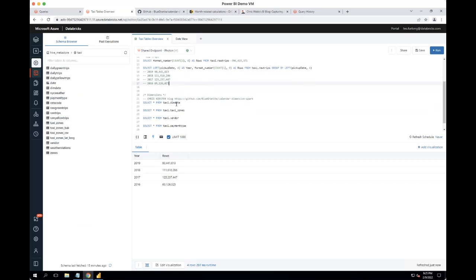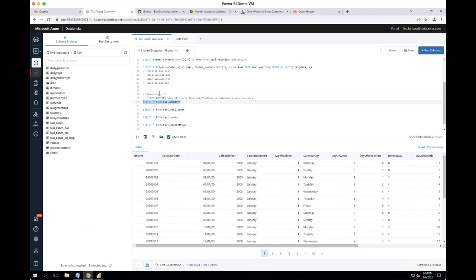The next thing I'm going to review is some of the dimension tables. I did want to point out I used an old colleague of mine's blog post to create a date dimension table. If you're a Power BI developer, you're probably familiar that Power BI has its own concept of creating a date dimension within the product. But if you want more control over your date dimensions, it's a best practice to disable those auto date dimension creations and roll your own date dimension for your organization that has a custom calendar hierarchy, maybe custom fiscal hierarchies and things like that. And so this is my date table that I created.